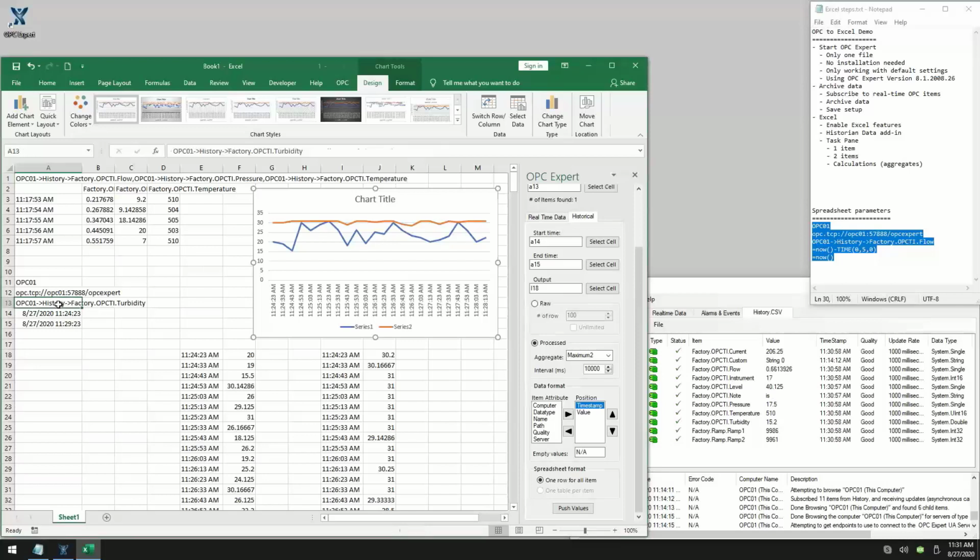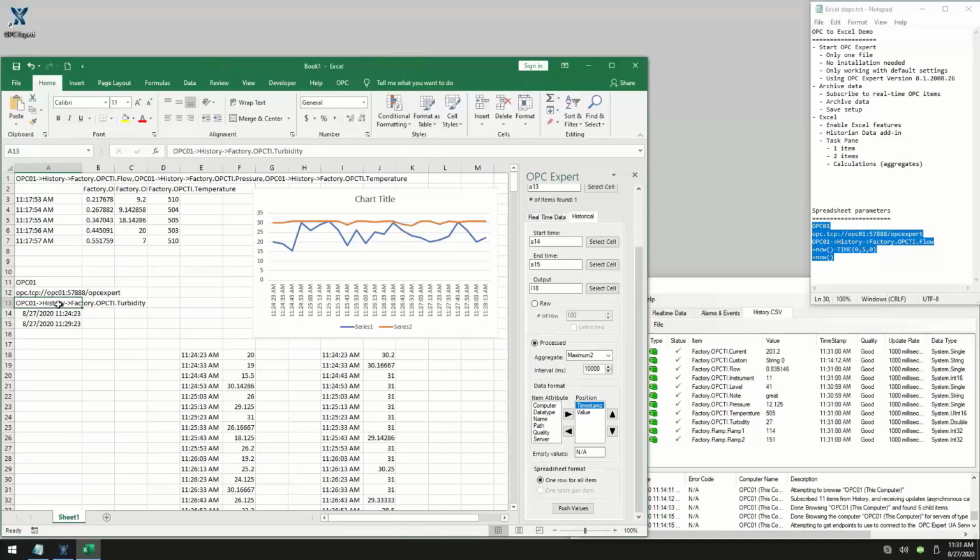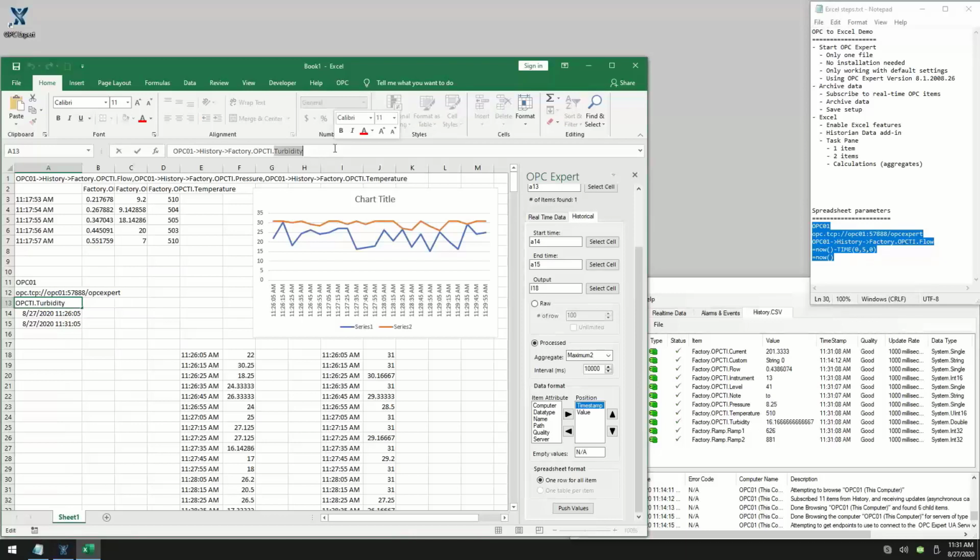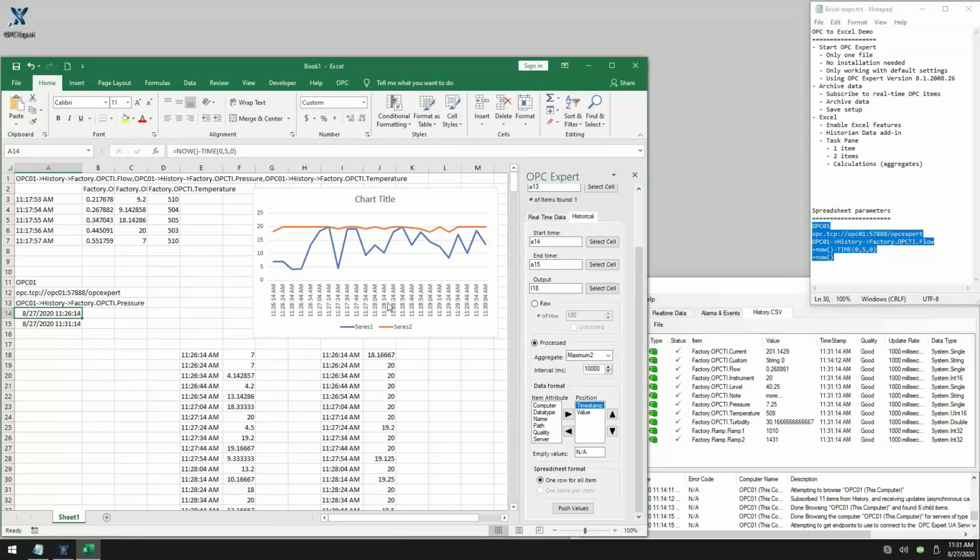So just like that, if I click F9, you can see it updated. Now, if instead of turbidity I want pressure, everything is changed for pressure. Or if I want flow, it's very, very easy.